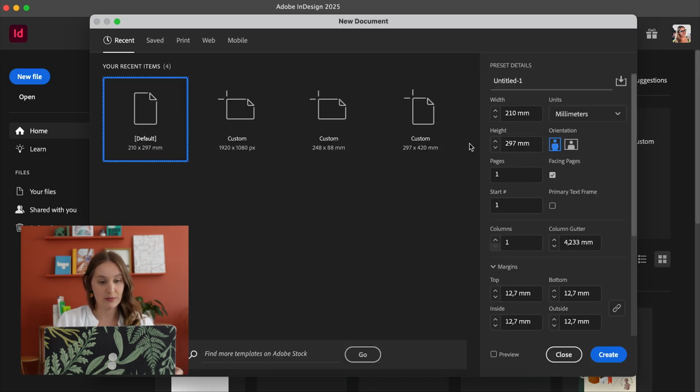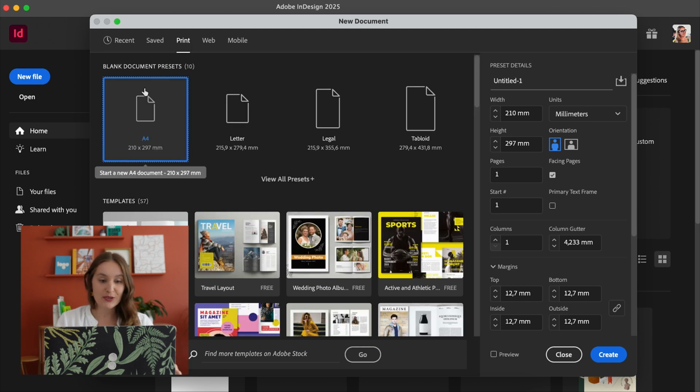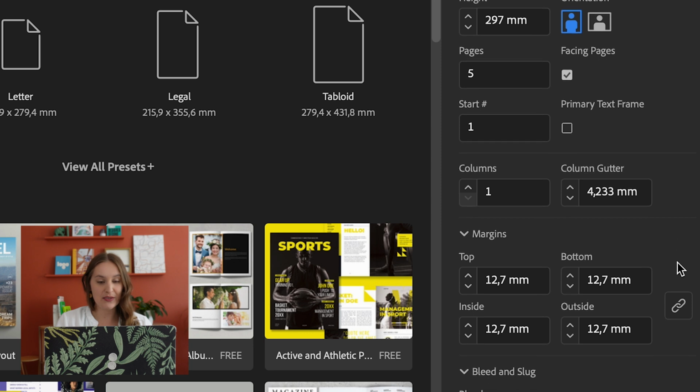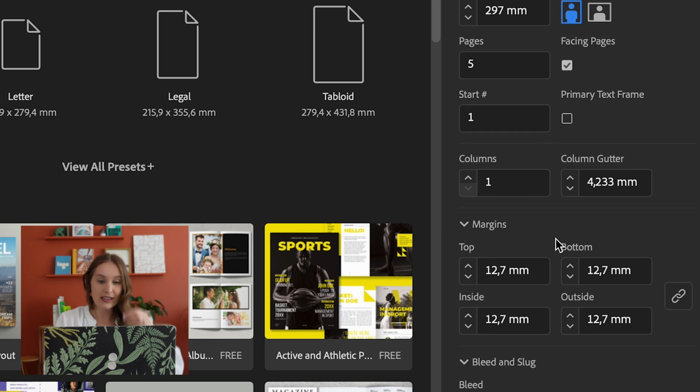InDesign comes with some template options that can be really great if you're unsure about the exact measurements of a document format. We want to choose how many pages to include, but you can also change this later on. So you can just start with something you think will be close to what you need. To help us create nice layouts, you also have the option to add columns and gutter, meaning the space between the columns. And there are other ways to add grids later, so I usually don't change anything here, but I keep it as one column. But play around with it, see what you think is best.